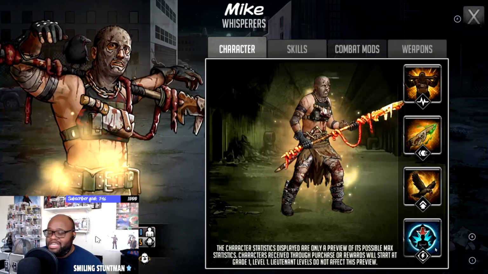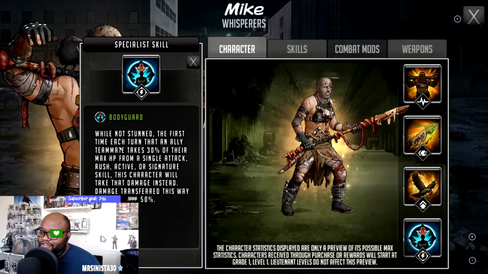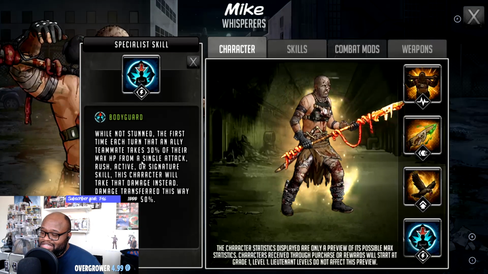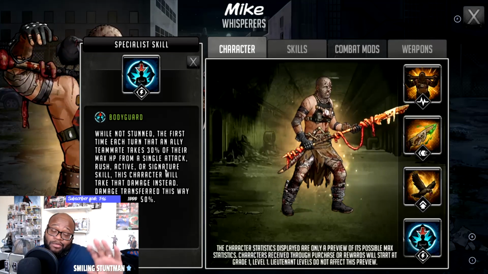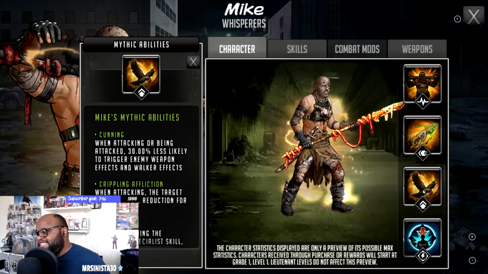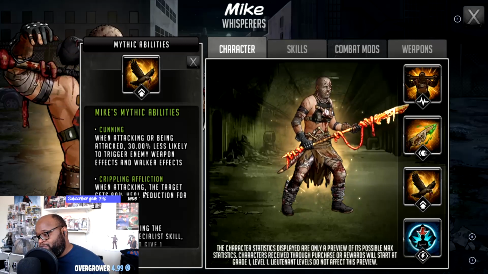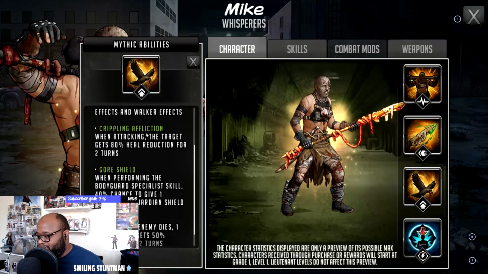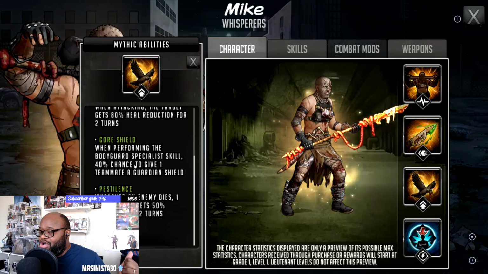All right, so what we see here is Mike is a bodyguard. While not stunned, the first time each turn that an allied teammate takes 30% max damage from a single attack, rush, active, a signature, any one of those things, right? He's going to take that damage, reduced by 50%. Now he has cunning, so he's less likely to trigger the crit weapons. On top of that, when attacking, the target gets 80% heal reduction for 2 turns. When performing a bodyguard specialist, 40% chance to give somebody else guard and shield.